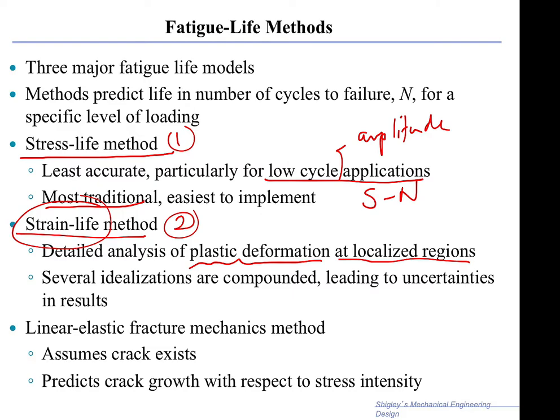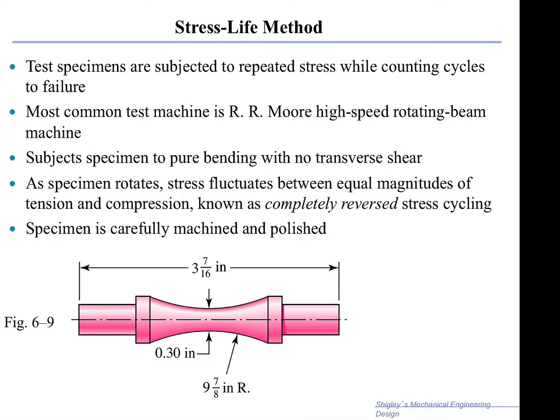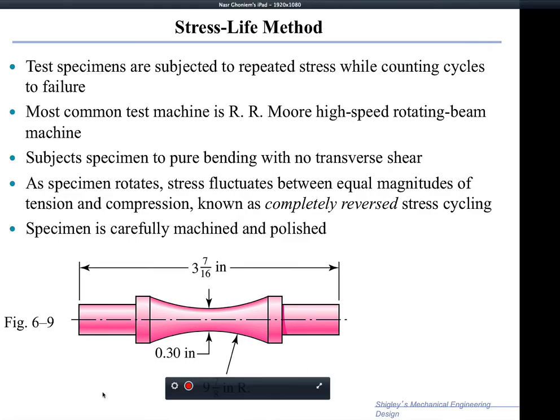And then finally, the third method is the more modern method based on linear elastic fracture mechanics, LEFM. And linear elastic fracture mechanics assumes that we have a crack, and the crack grows until it reaches a critical value, and beyond that we cannot stop it anymore. So these are the three different methods that we have at our disposal.